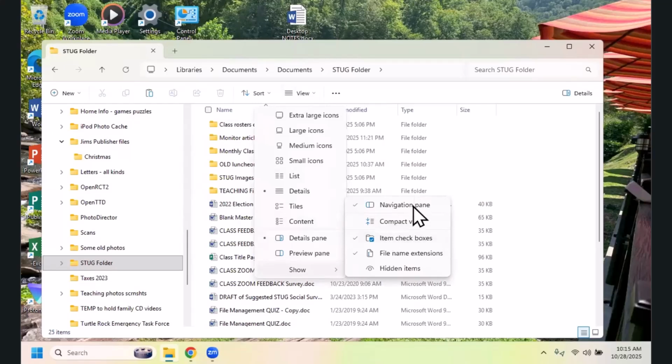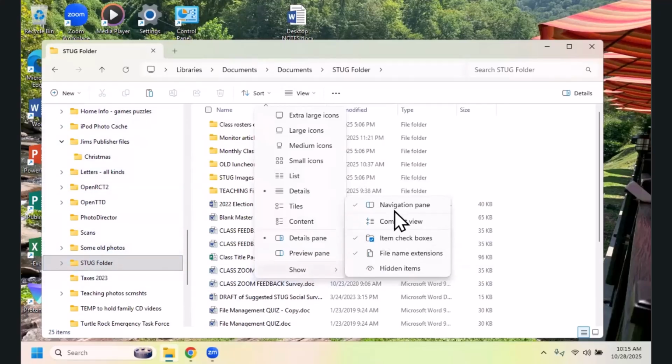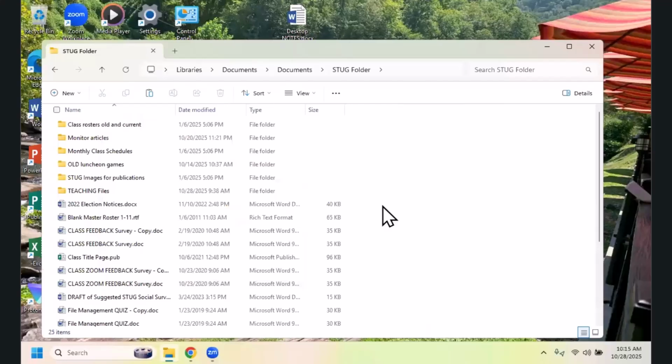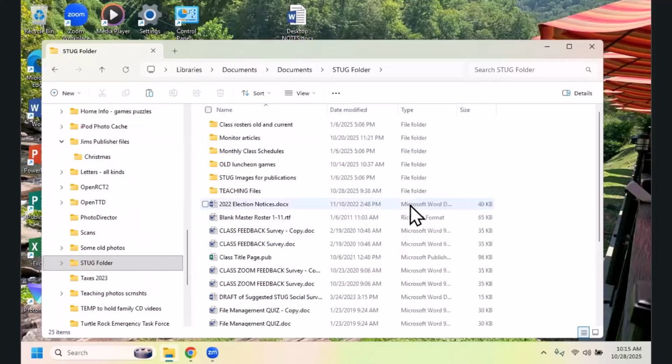Notice I've clicked on navigation pane, which is this pane over here. If I go to show navigation pane and click on it again, it will remove the check mark and remove the navigation pane, which I do not like. I like to have the navigation pane. So I go to View, Show the navigation pane.